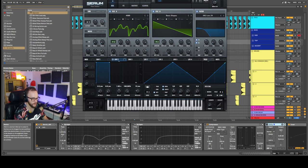So I'll grab envelope 2, and I'm going to do a decay of about 300 or 400 milliseconds. Sustain, I'm going to bring down just a little bit, and the reason for that is that we have that initial punch coming through. So we have this pluck. It's going to open up the filter, going from maybe here. It's going to open up really quickly, pretty much instantly, and then it's going to back off a little bit and sustain for however long the note is held. Then it's going to release over maybe 300 or 400 milliseconds.